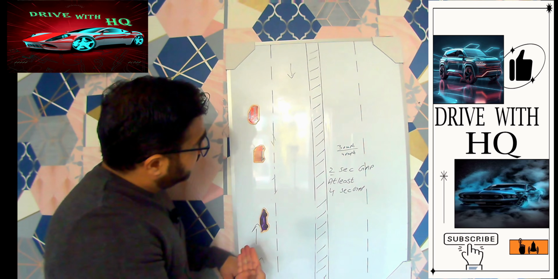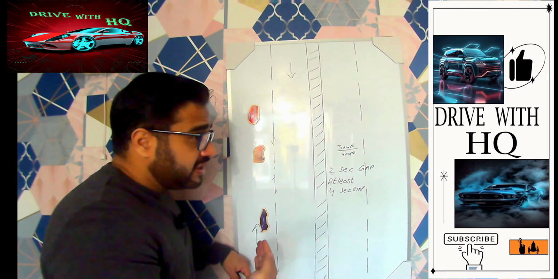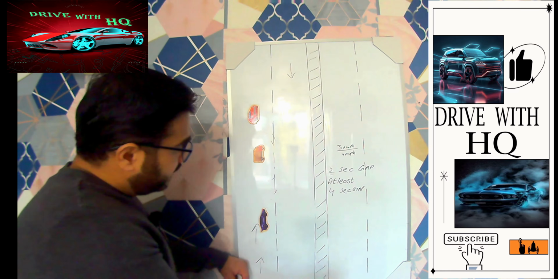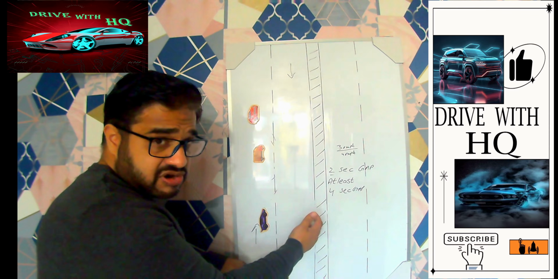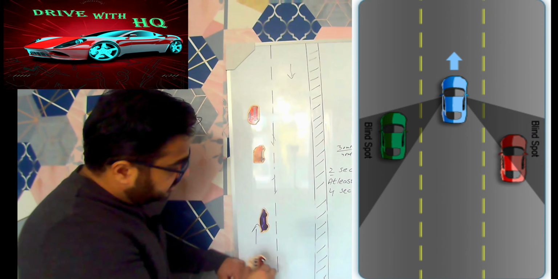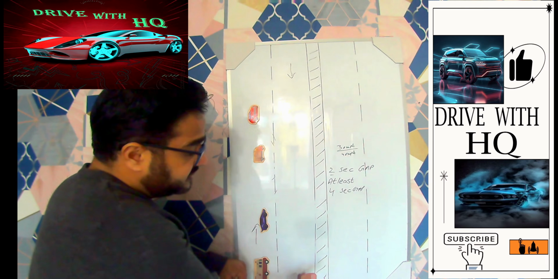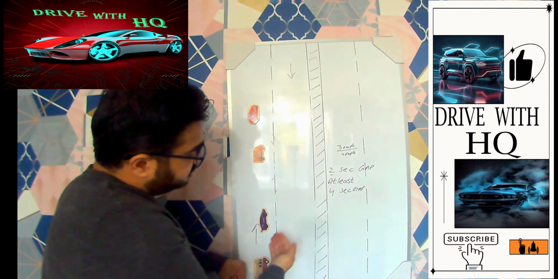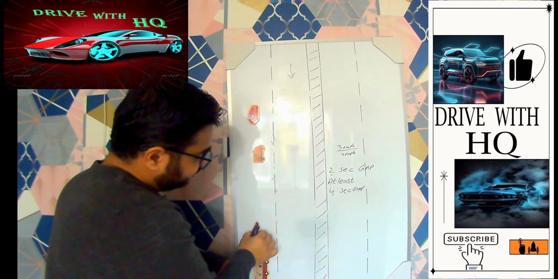Once you have kept a good gap, and now this van is slowing down too much, in your test you have decided to overtake this vehicle. So from the test perspective, you need to check your center and right mirror, to see who's behind you and who's beside you. Then if there's nobody coming from the opposite direction, let's say it's a 2-lane road, you can simply overtake this vehicle and then come back into your lane.